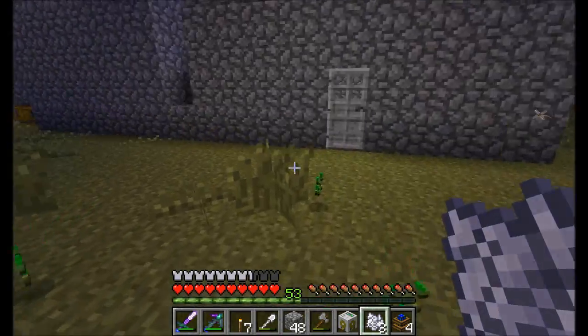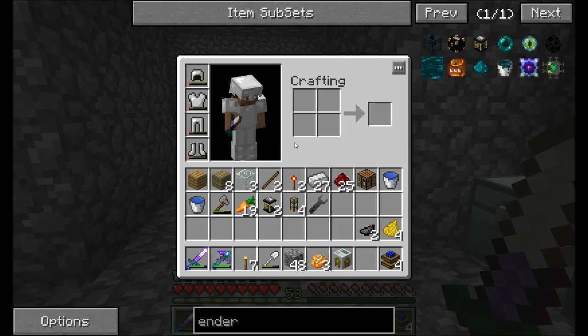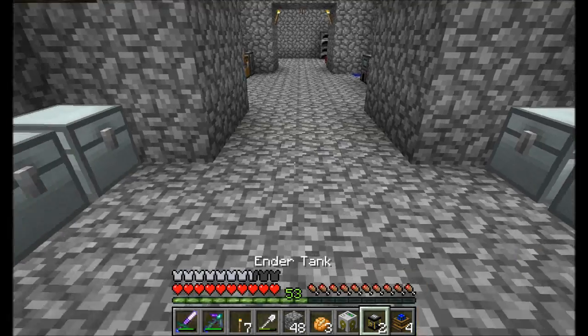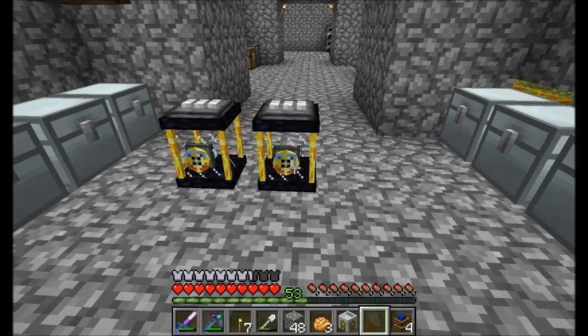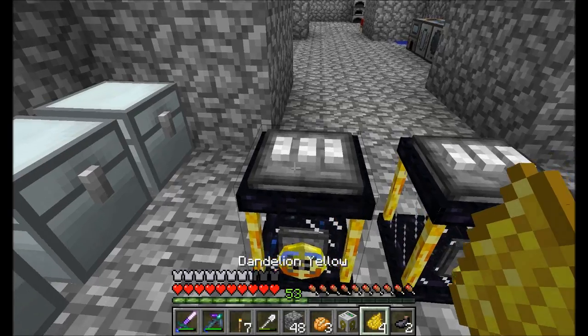I'm going to get myself a yellow flower, and then I'll be back. Alright, guys, so here we go. I've got 2 ender tanks. I'm going to color them. Oh, they're so fancy looking.